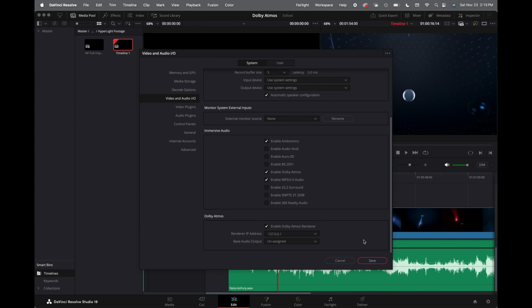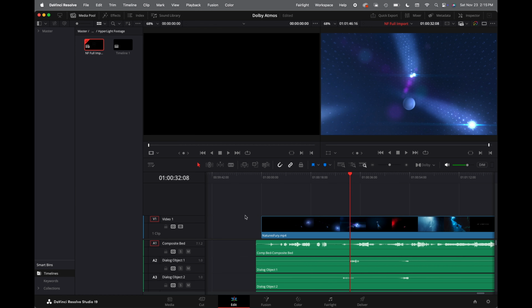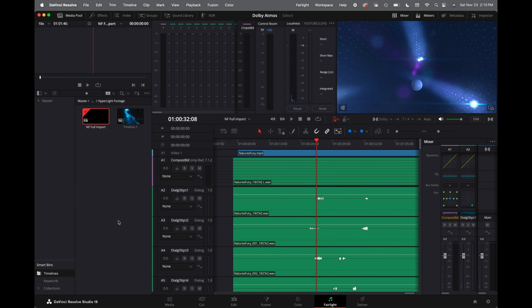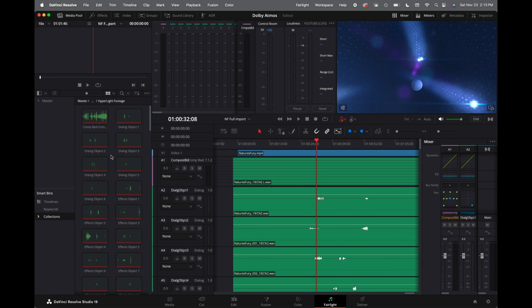Now let's get to some of the fun stuff. I'm going to show you a couple of our AI features, but since I'm looking at this Dolby Atmos project, one of the things that comes up a lot is, let's say you inherit a project. Now I'm over here on the Fairlight page. Have you ever inherited a project where you're taking it over from someone and there's a whole lot of files in a bin, unnamed, or maybe they're named, but there's zero organization of any kind, right? You just are stuck with a project and a whole lot of clips and you're trying to go in there. And especially with audio, it's like, what is this stuff? And in fact, all of these clips, none of them have any kind of name.